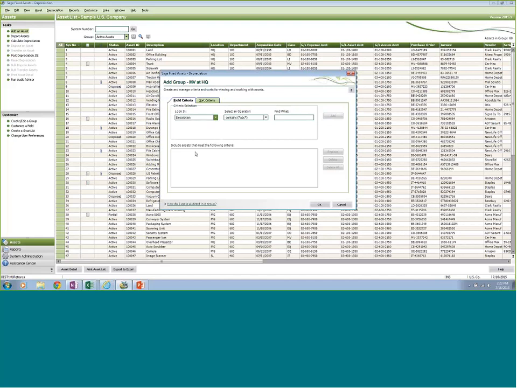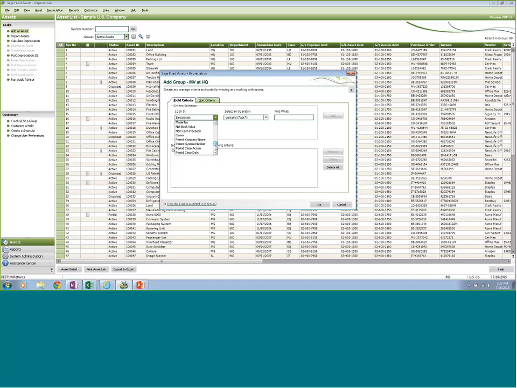So I'm going to click on class, and then we have a bunch of different operators here that we could choose from, but I'm going to choose is, and then my smart list that I created for asset class comes through. Now I'm going to select motor vehicles and hit Add. My next criteria is the location.